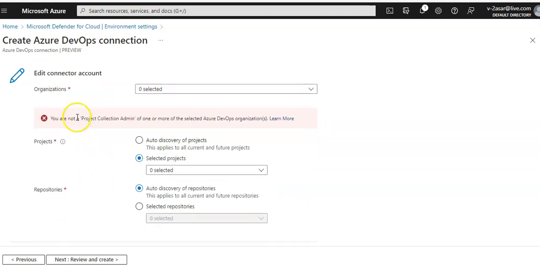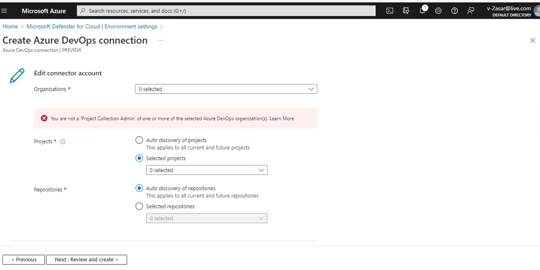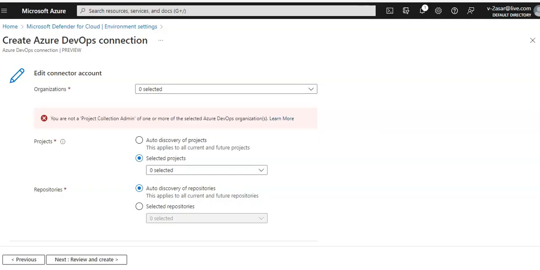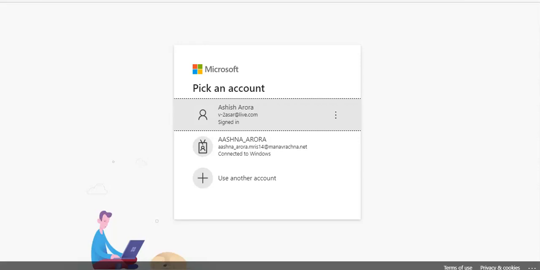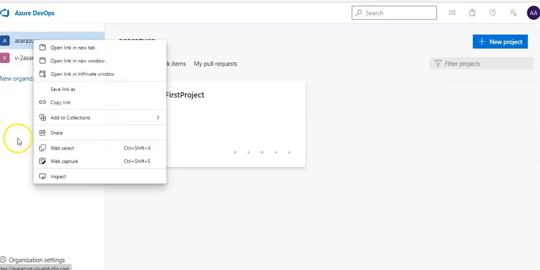It says you are not a project collection admin of one or more selected organizations. If I go to my DevOps portal, I should be an admin.